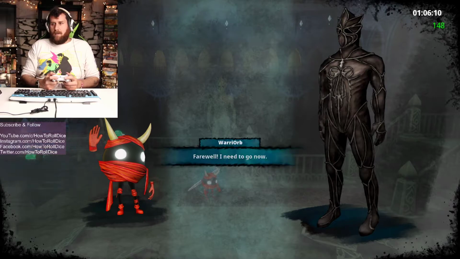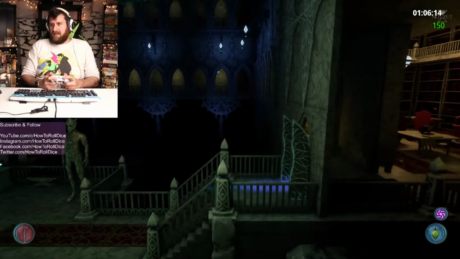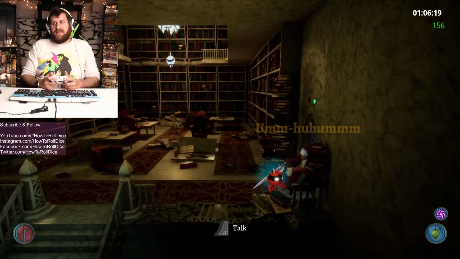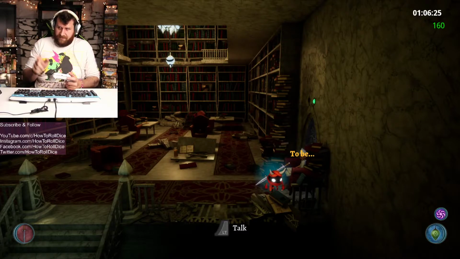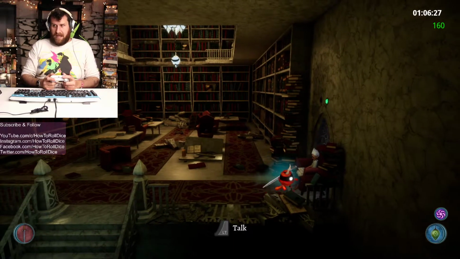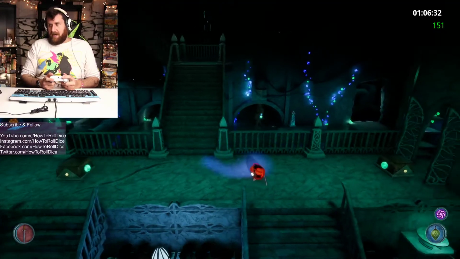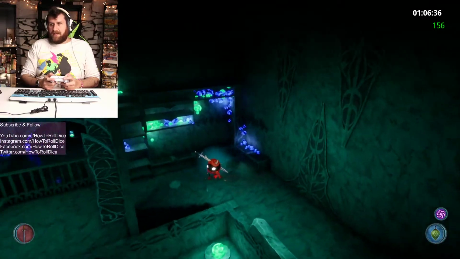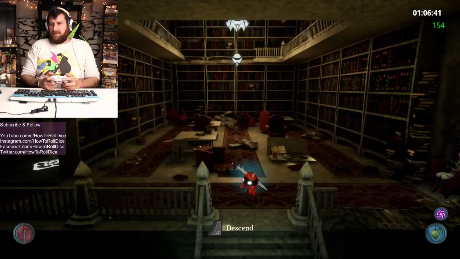Okay, so what I had to do before was free this guy in here. This mad scientist dude, he's actually a crazy gnome. He wants me to get him through this gate behind him. And once I do that, he will give me a potion of worthiness, which I can then drink, which will get the gatekeeper to let me pass through. And that lets me progress in the game.